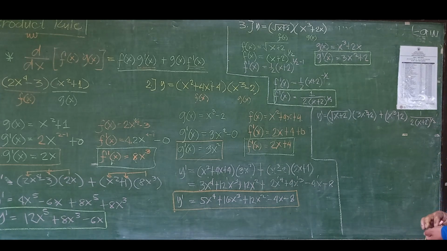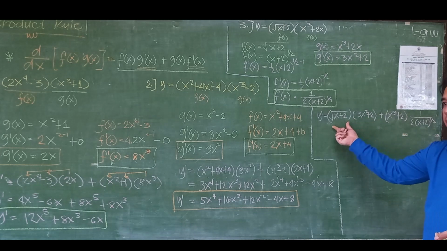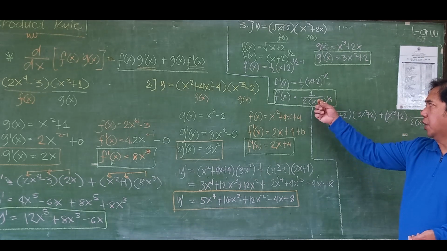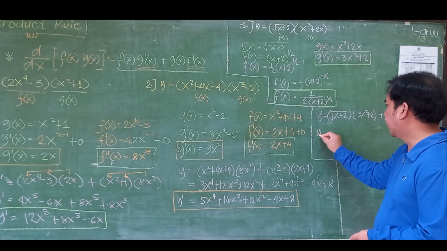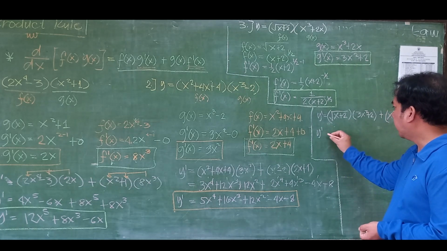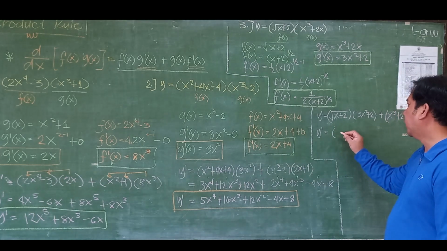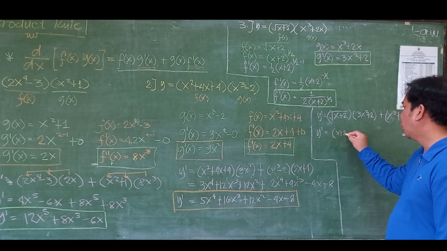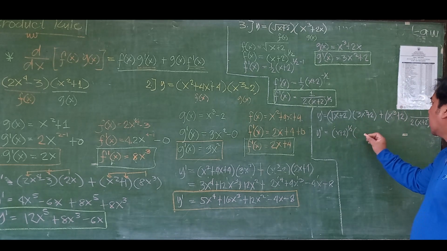So notice that when we are going to multiply this one, what are you going to do? You put this one into its form that is the same as we have in here, the fractional form. So y prime is actually the quantity x plus 2 raised to 1/2, and of course multiplied by 3x raised to 2 plus 2.